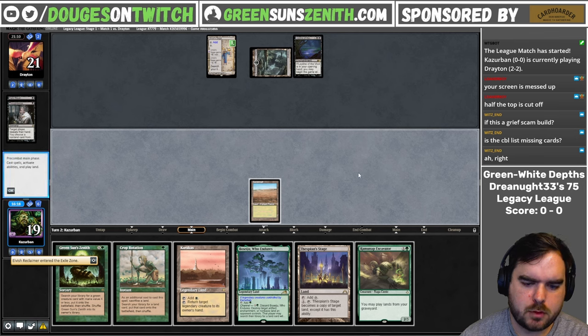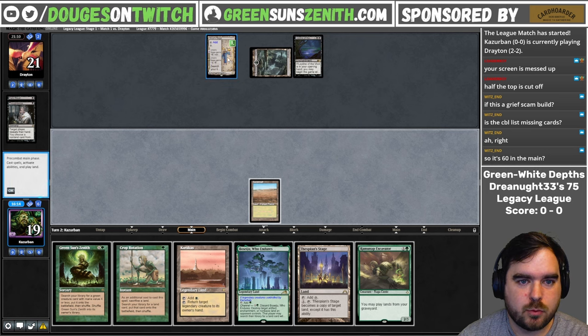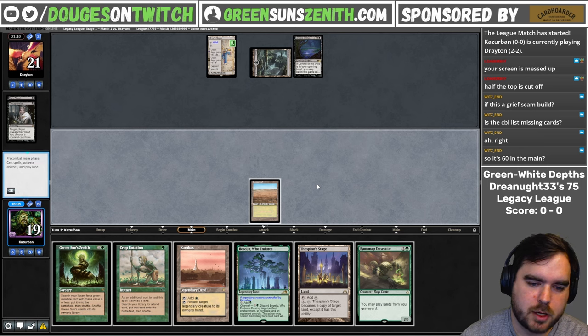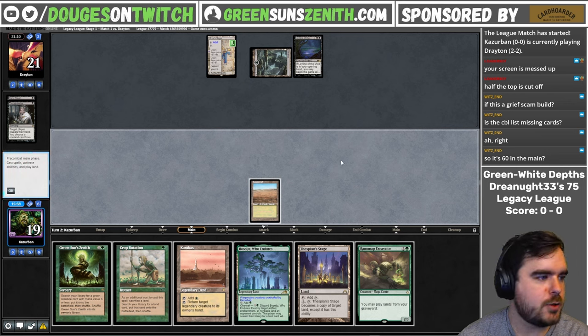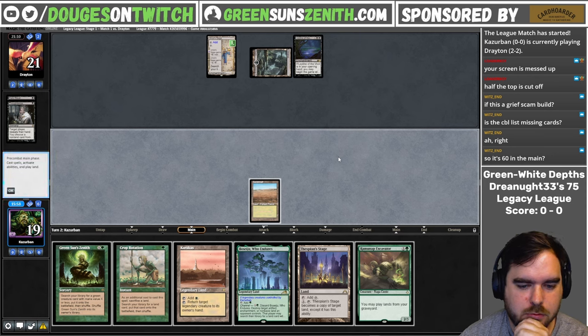Okay. So here we have a few options. I probably don't mind Wastelanding the Saga and just Green Sunning for... I was going to say Dryad Arbor. I could also not care about this, but I do care about it a little bit. It is 60 in the main, correct. I think I do want to hit this.